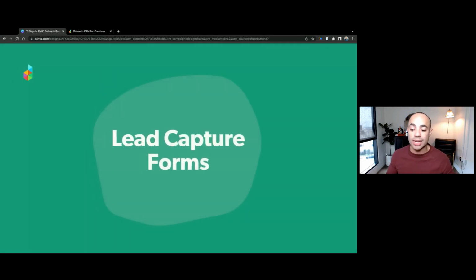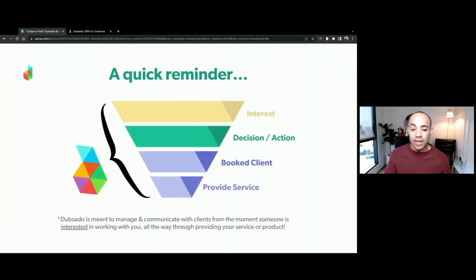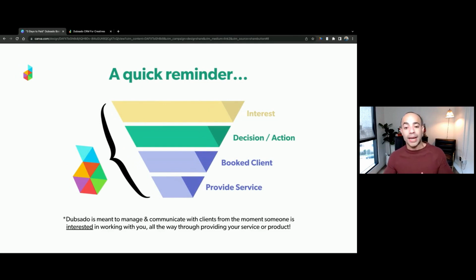So now let's get into lead capture forms specifically. If you remember from yesterday, just another quick reminder, because it's really going to help solidify the importance of a lead capture form. Remember that Dubsado is designed in your business to capture and communicate and manage with clients from the moment that they're interested in working with you all the way until you provide that service.